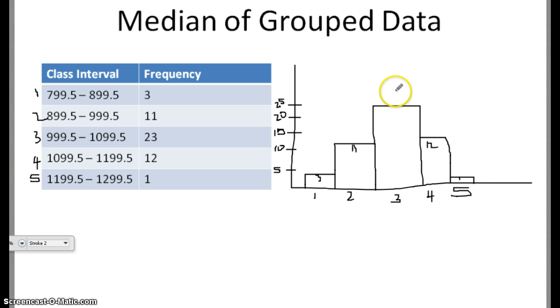So to split the data in half, we'd come down through this middle bar, but we're not going to come exactly in the center because the left and the right aren't identical. They're not symmetrical. So in finding the median, what we're going to do is find the data point along this bottom edge, which is truly these class intervals, the data point that splits it so that the area on the left equals the area on the right. So now I'm going to switch to a technology drawn graph so that you see a more accurate picture, but as I said, you can figure it out with just a hand-drawn sketch of the picture. It gives you enough details to calculate the group median.